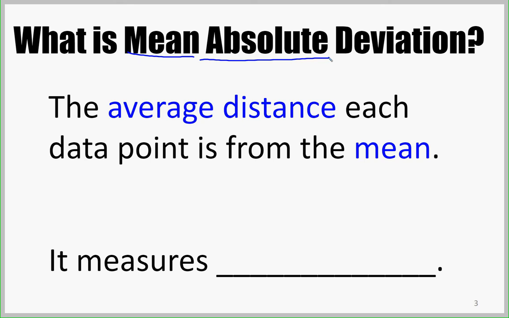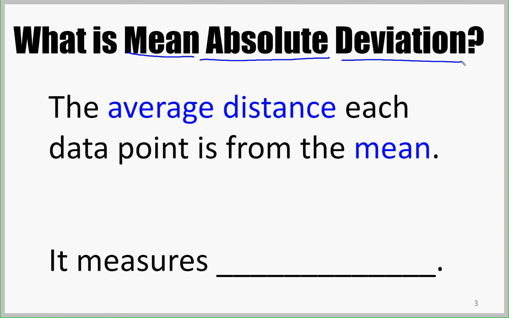So basically, we're taking the absolute distance, because when we're talking about distance from something, can you have negative distance? Like, can you go run a negative 2 miles? No. Can you travel negative 300 miles? No. So it doesn't matter in which direction, it's going to be positive values. That's where the absolute comes from. And the deviation is talking about variation. So there are 3 parts.